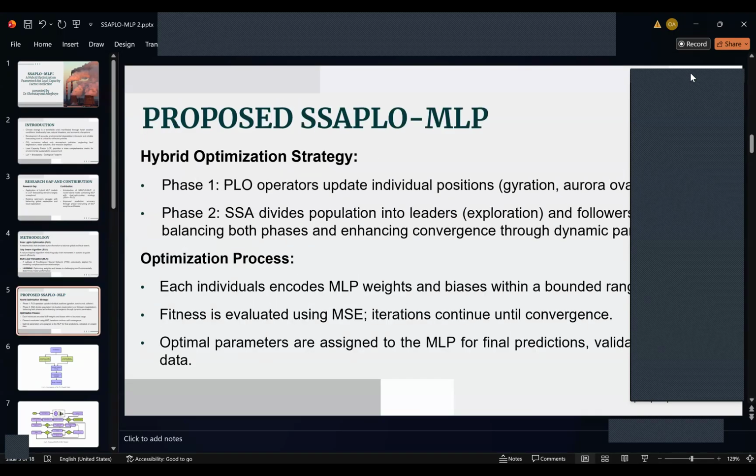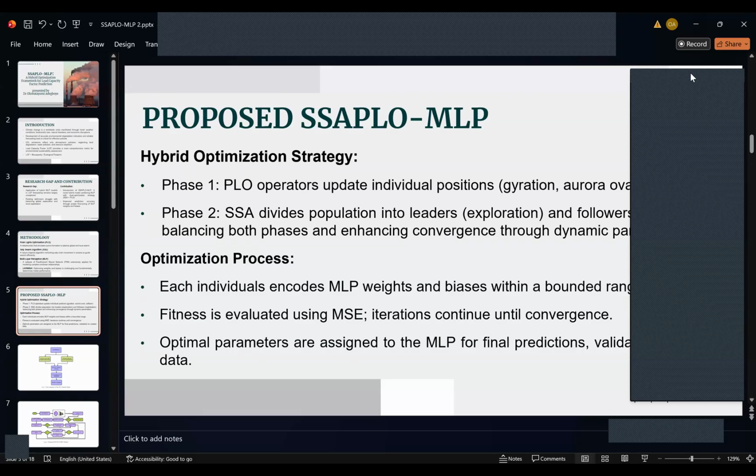In the initial phase of the algorithm, the polar light optimization algorithm is applied, and afterwards, towards the end of the optimization process, the salp swarm mechanism is applied, where the population is divided into two. We apply the leader mechanism for exploration and the follower mechanism for exploitation.